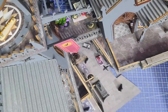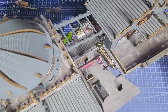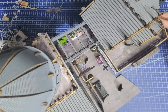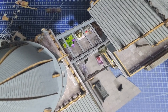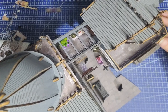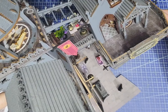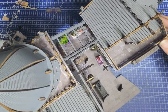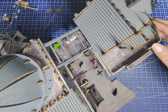Okay, we want to make sure none of our wires are in the way. Our chandelier's down. Is there an overlap, or is it all flush? I don't even know. Make sure your stairs go through the hole. That's what I was hitting. Nope, I'm hitting something.